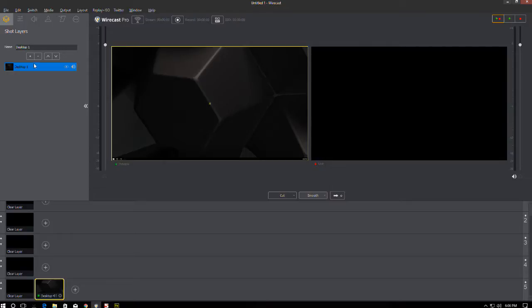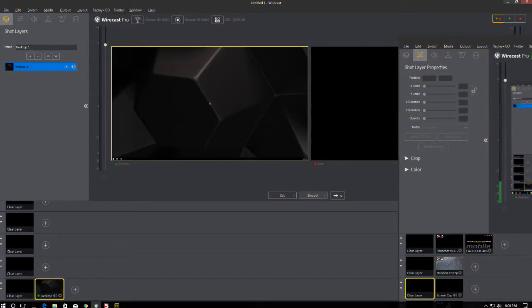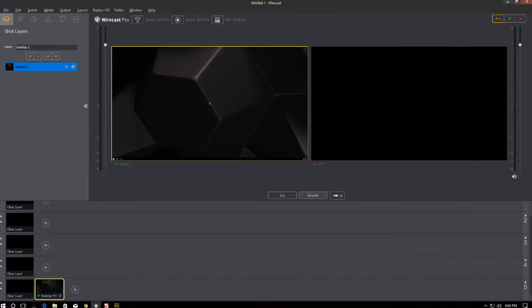I could go in here and put a microphone input in here, but I'm already using the microphone input right here, so I don't want to cause any conflicts that could potentially crash or remove the mic input from your stream. So I'm just going to keep that empty for now. And let's say we have this desktop shot at the very bottom, right? I want to start building on top of the desktop shot for the purpose of my entire stream.